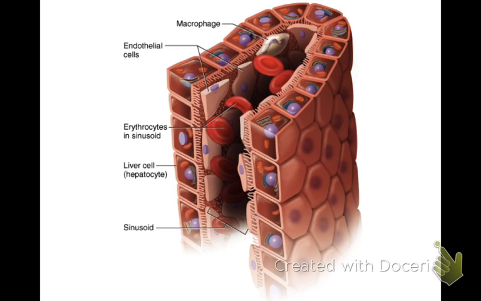Notice also at the top you have a macrophage labeled. These are the liver macrophages. They're also called Kupffer cells. And these are the ones that are, of course, going to eat old red blood cells and remove them from circulation. They're also going to help with other liver functions. So just as an introduction to the histology of the liver, you have two basic kinds of liver cells. You have hepatocytes, which are the epithelial cells. They're considered glandular epithelium. And you have the liver macrophages.